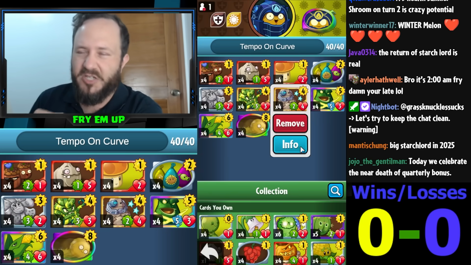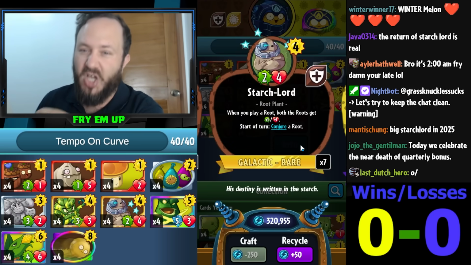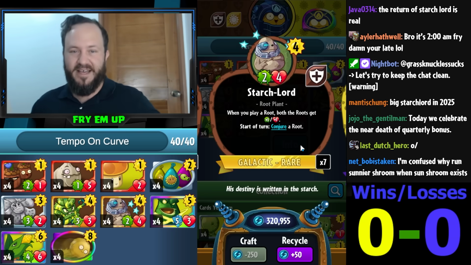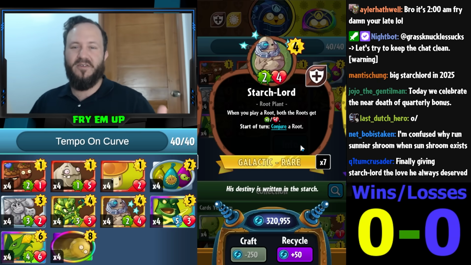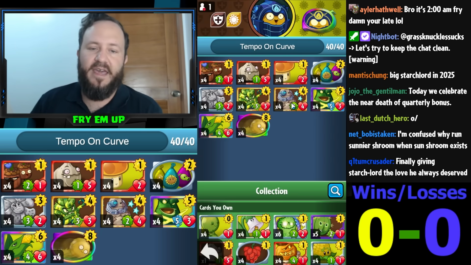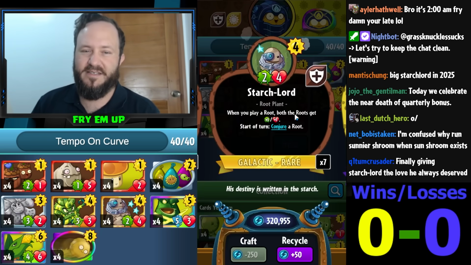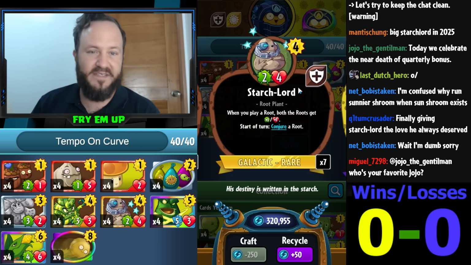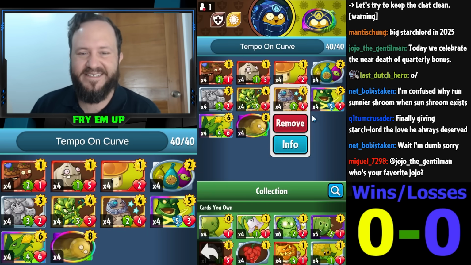We're also, with Starchlord, you don't have to run a ton of roots with this. I probably will do that deck a different time, but Starchlord is a standalone card. If you're running just a couple of other good roots in the deck, and you're also just using the cards that Starchlord conjures itself, it is enough of a threat, enough of stats. It's also giving you card draws. Actually, a very decent card these days.